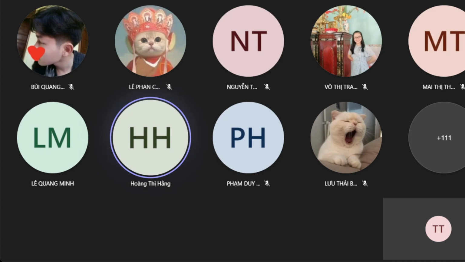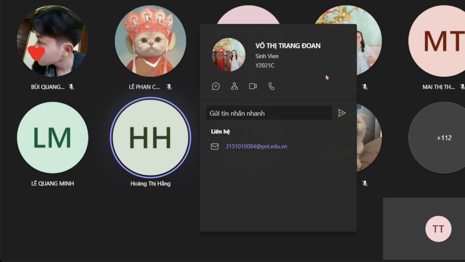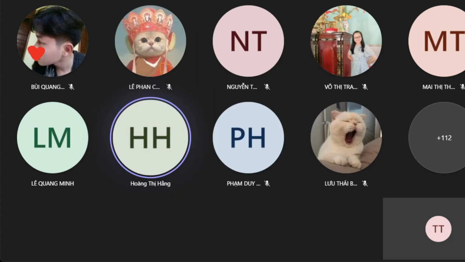From the right ventricle, the semilunar valves or pulmonary valves will link the right ventricle to the pulmonary artery. And on the left side of the heart, the left ventricle links the aorta through the aortic semilunar valve. Okay. Thank you, Quang Minh.